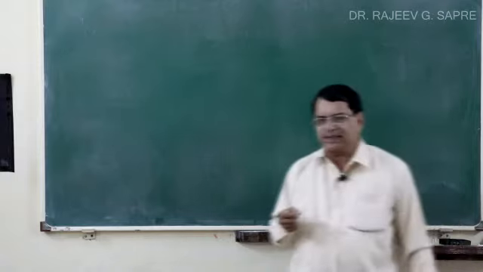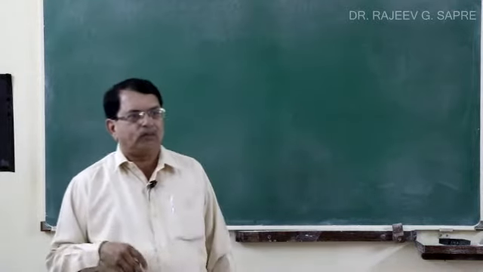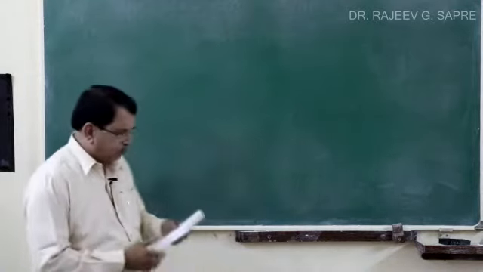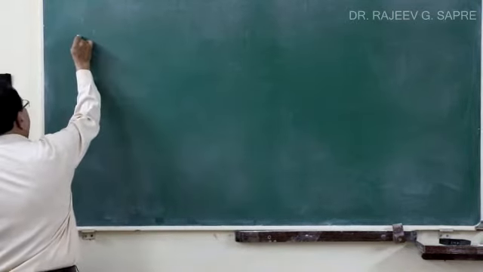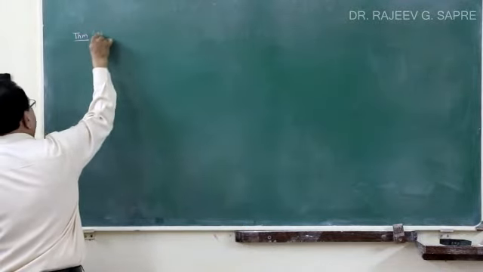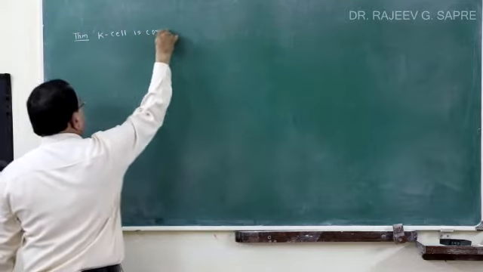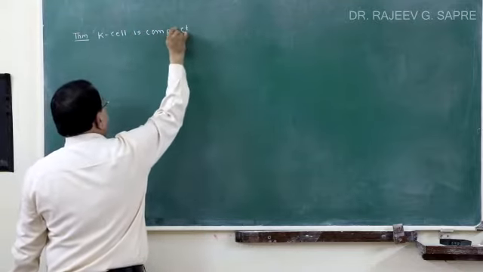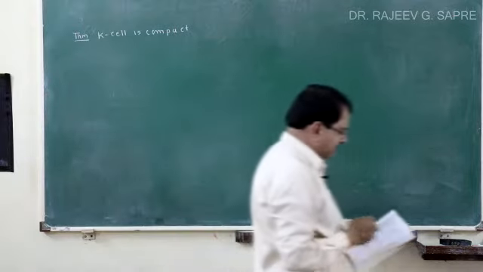So you must first understand what a k-cell is. If you understand what a k-cell is, then the arguments that we are making in proving that a k-cell is compact are also beautiful. So the main aim here is to define what a k-cell is, and the result that we are going to prove is this theorem: a k-cell is compact. Okay. So what is a k-cell?